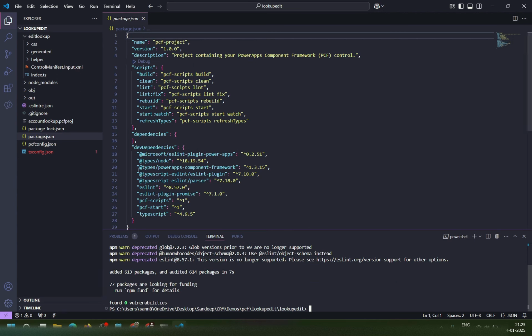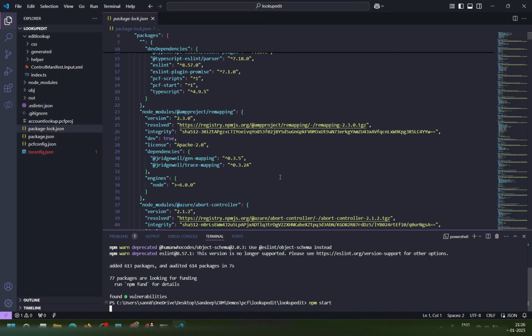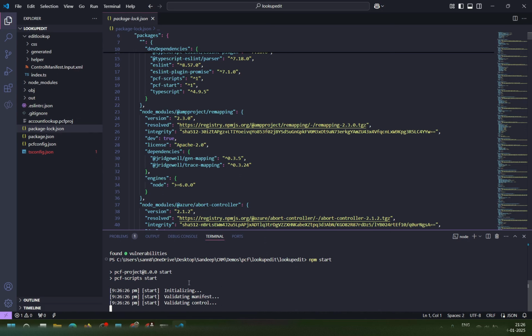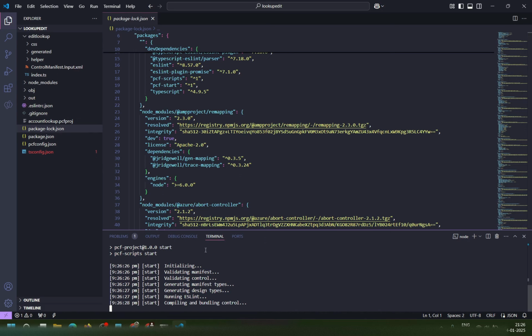Okay, once it is downloaded, then we can check it by running it. To run it, we'll go here and try npm start. When you click on that, we can see how our control looks. So we have these two inputs, then we have select, and then we have a delete button.